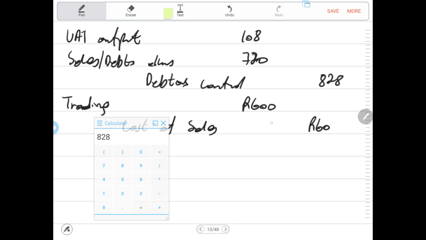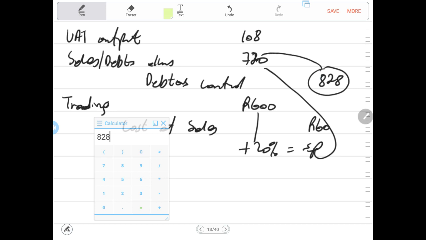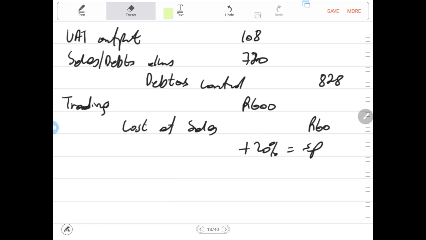So we move from the cost price plus 20% is equal to the selling price. That is the selling price we got, 720. Then from that 720, we must add VAT. You can either say times by 1.15, it gives you 828. Then 828 minus 720 will give you the amount of VAT. Or either way, you can just say 720 times by 0.15. That will give you 108 as the amount of VAT. So that is how we go forward with these calculations.